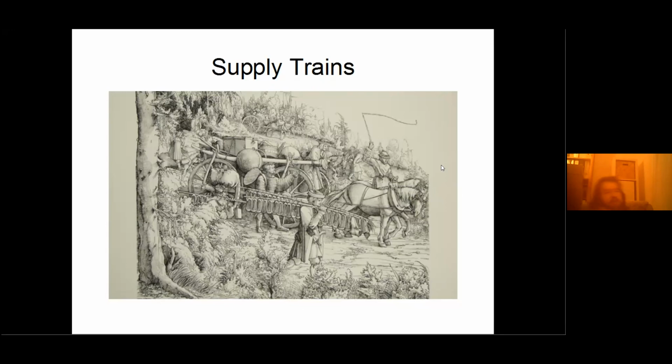You can see this is very high quality 16th century art. This is the Triumph of Emperor Maximilian. It's a set of, I think it's something like 200 woodcuts. You can see a complete set at the British Museum. They have one. And this is the very end of it. This shows the supply train. This is a wagon that is packed high, piled high with all kinds of stuff.